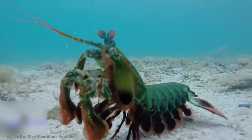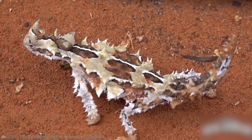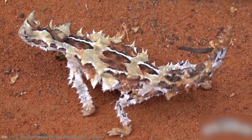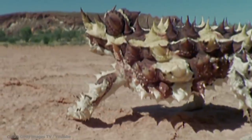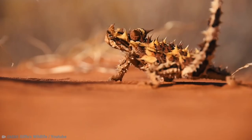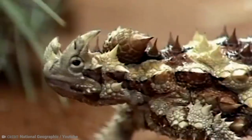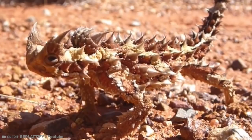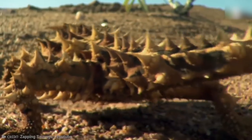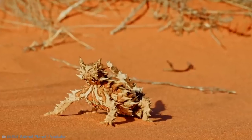Number 10: Thorny Devil Lizard. Is it from Mars? What about another far-off land? Seeing a thorny devil lizard for the first time may make you think that. After all, it is incredibly odd with rough, scaly skin and spikes all over its body. It can also change color to suit the environment and soil. But as strange as this lizard is, it actually does live on Earth — in Australia, to be precise. The thorny devil is quite harmless to us, even if it doesn't look like it is with all those thorns on its body.